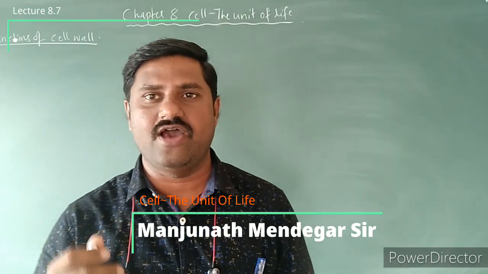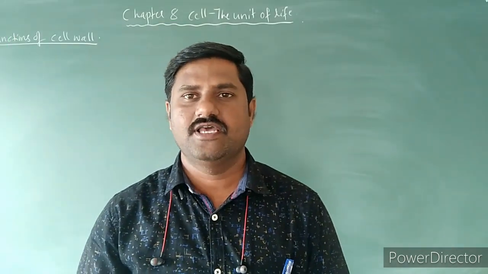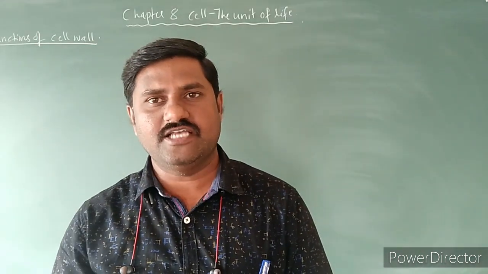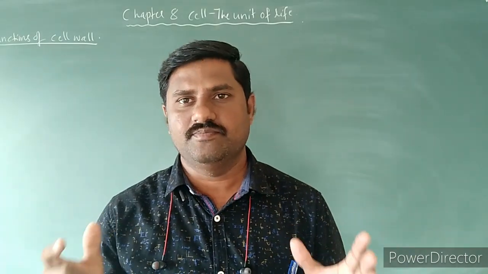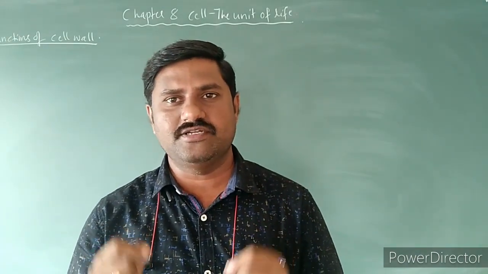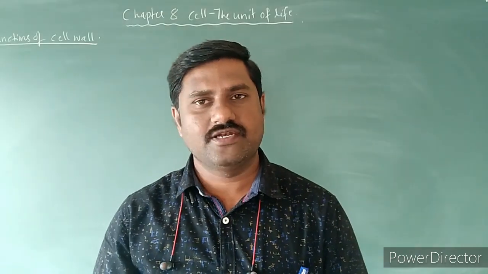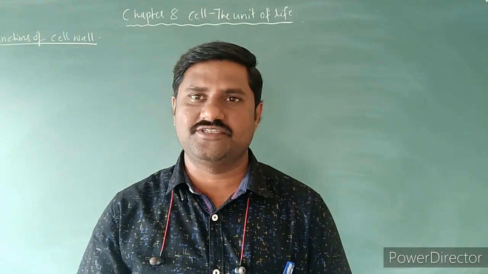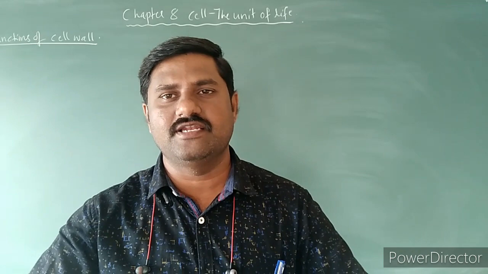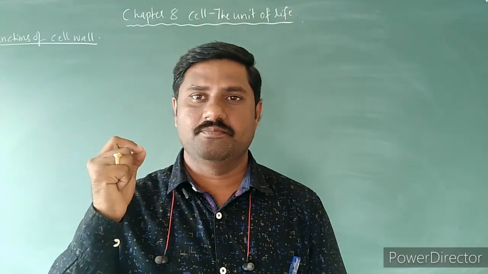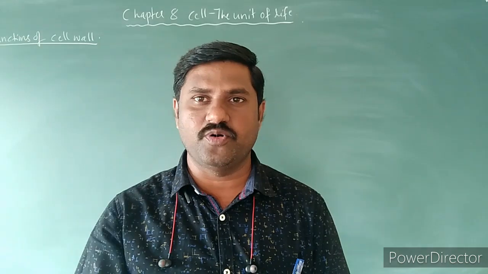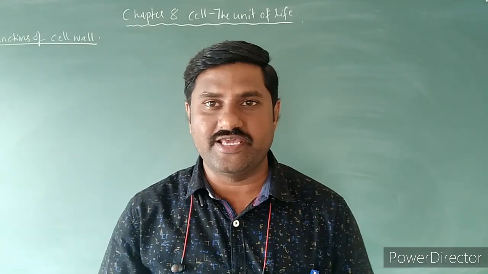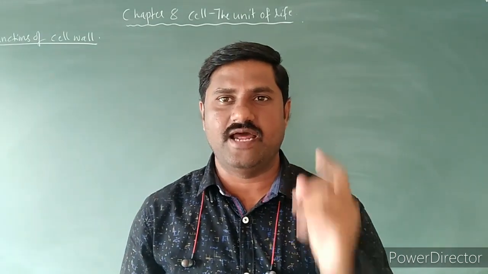The cell wall has many functions, and it is very helpful for plant cells as well as for the entire plant body. So let us discuss the functions of a cell wall now. The cell wall is a rigid and hard structure which surrounds the entire cell, so that it gives mechanical strength as well as mechanical support to the cell, and simultaneously to the entire plant body. This is the first function of the plant cell wall.